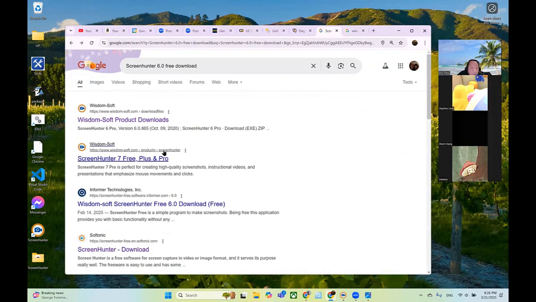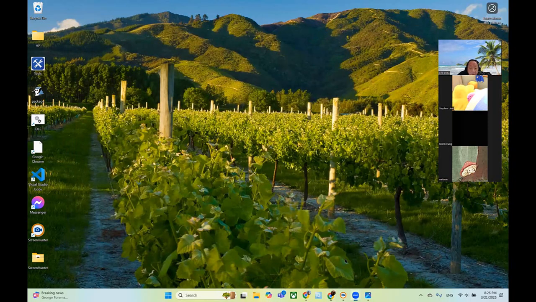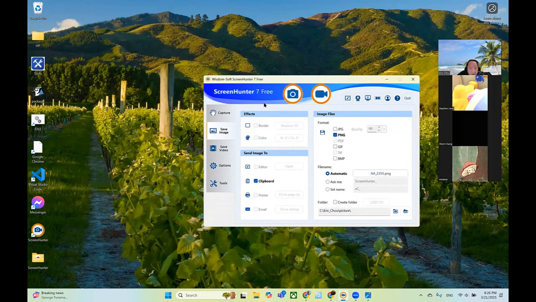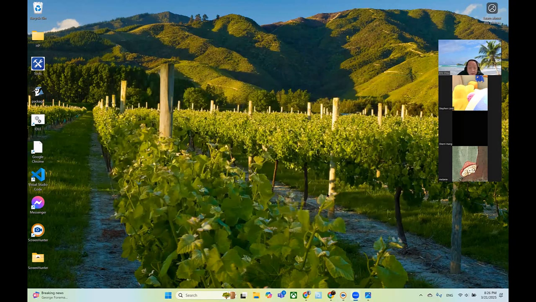If you are okay to pay $4 or $5, you can work on the free version or the plus version, whatever. For Screen Hunter 7, I'm using 7. I paid $4 to $5 for it, a one time fee. I've been using this for quite a few years, and every time I need to do my project, I use it.